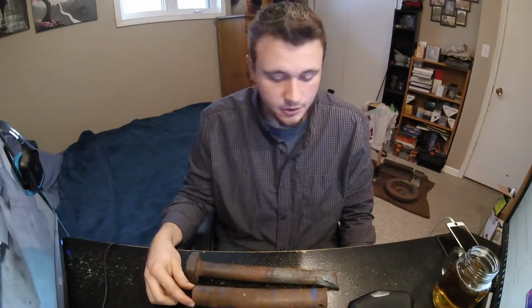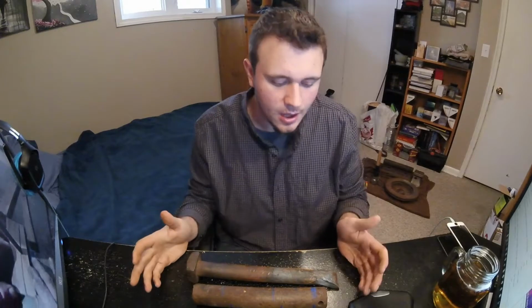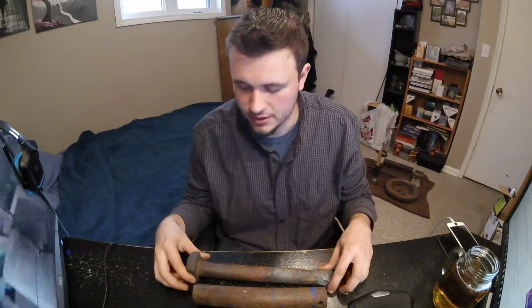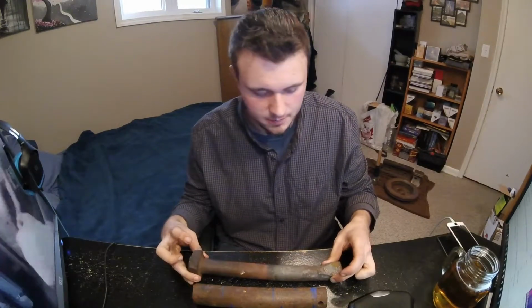If you're just hanging out one day and you find some chunk of metal, throw it in the forge, see what happens. As long as it's not titanium or something crazy, give it a whirl. In your first few weeks, just try and forge random stuff. Try and make things and manipulate the metal the way you want it to go, and you'll learn just from doing that. There's so many different things you can do with forging. I love it. It's great.